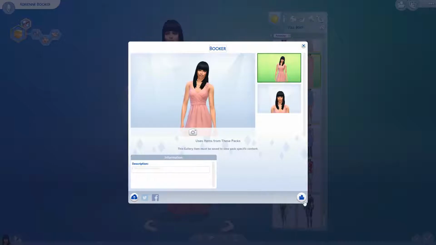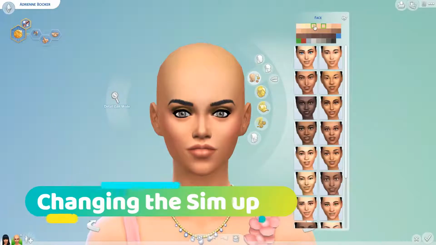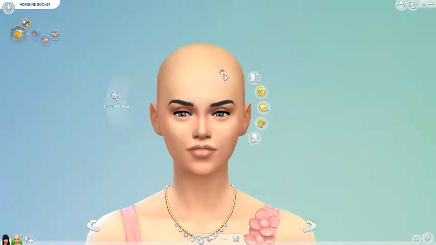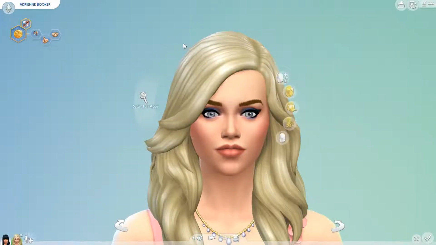And I'm going to add her merge. Get rid of her hair. And I'm going to change her to a really fair color. Get rid of her makeup. There we go. And I'm going to make the eyebrows this color, which is just a little darker. And we can add a different kind of makeup. It's exactly the same sim, only different hair color.